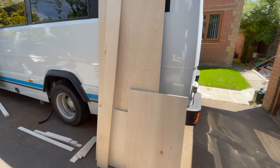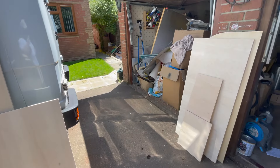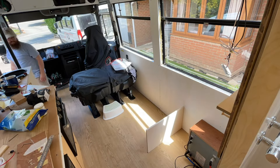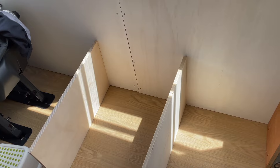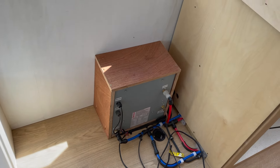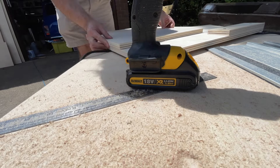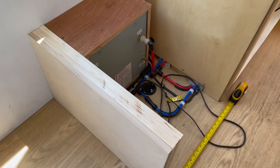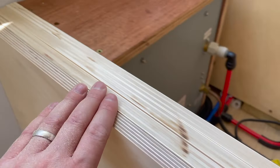I selected my pieces of plywood, going with two pieces of poplar and a piece of birch. I cut one oversized piece first, scribed that into the wall, and used that as a template to cut the two end pieces. I even grabbed an old jig I'd made for drawer slides, dismantled it to use the poplar, and then cut all of the sides, making sure they were sanded to height.